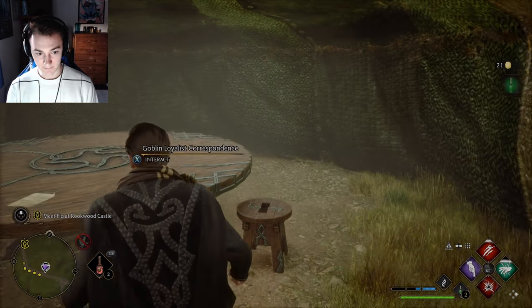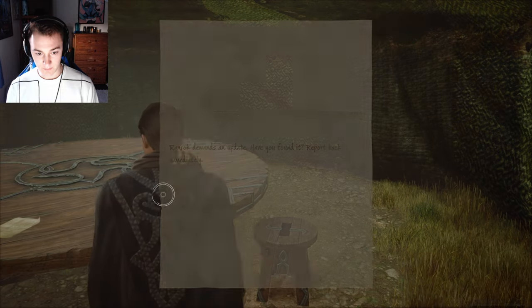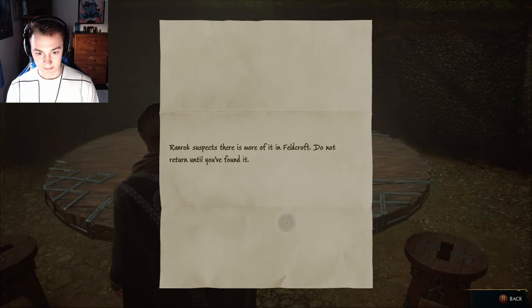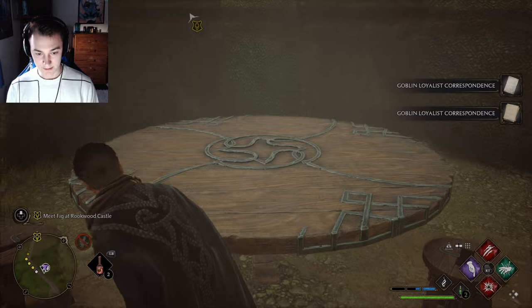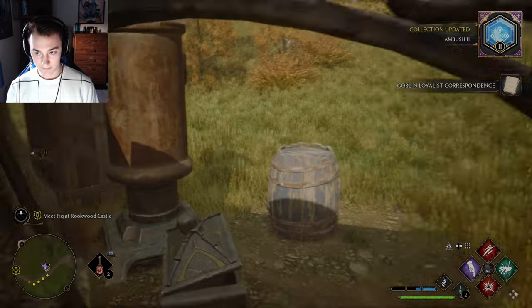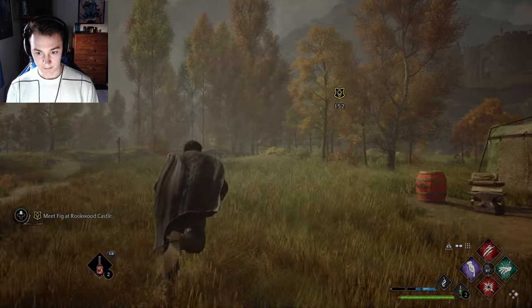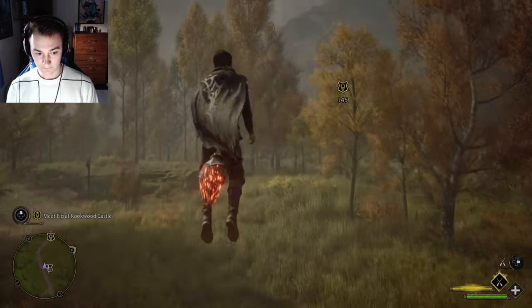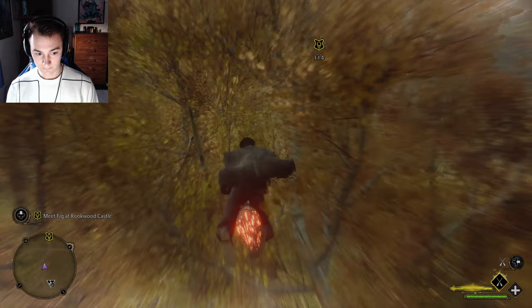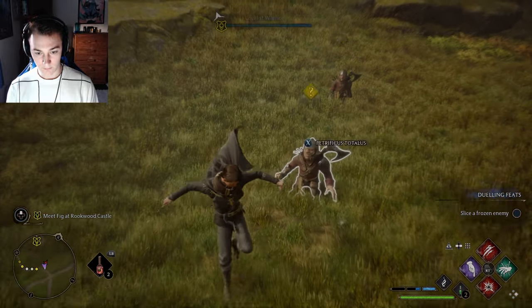Count as free in the camp. Ranrock demands an update. Have you found it? Report back immediately. Ranrock suspects there is more of it in Feldkopf. Do not return until you found it. But what do I find? What am I finding? What are you? I'm home for a bacon and mushroom stew. What are you guys doing?